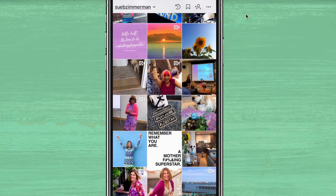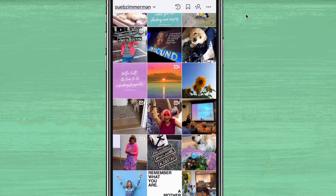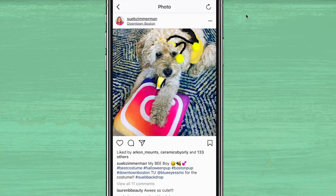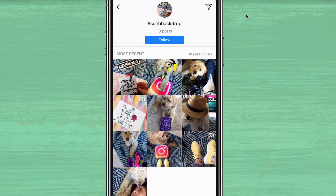Now that you have some great ideas for adding a winter background to your Instagram feed, here is a bonus tip you might not have thought of: try using a signature background. Using the same background consistently will keep you memorable, so that whenever anyone sees that backdrop, they will think of you. This is my rug in my office, and I even came up with a unique hashtag for it — hashtag SubiBackdrop. So I challenge you to come up with your own unique hashtag when you're consistently using the same backdrop.